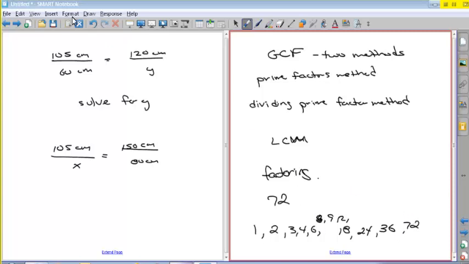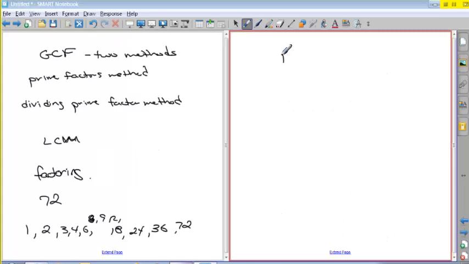Prime factorization, if I said do prime factorization, which you also need to know how to do, because you actually need it in both of these methods anyway. So whether I was directly asking it or not, when it says prime factorization, that's when you break it up into a product of just prime numbers.